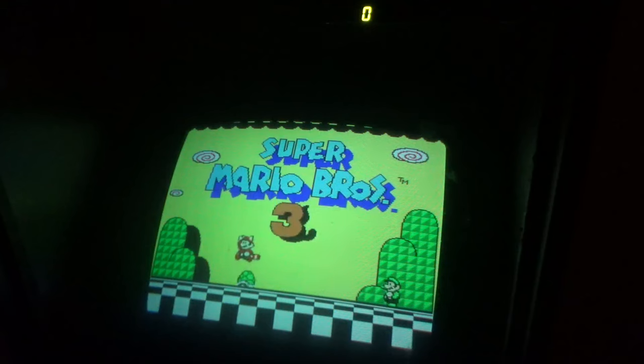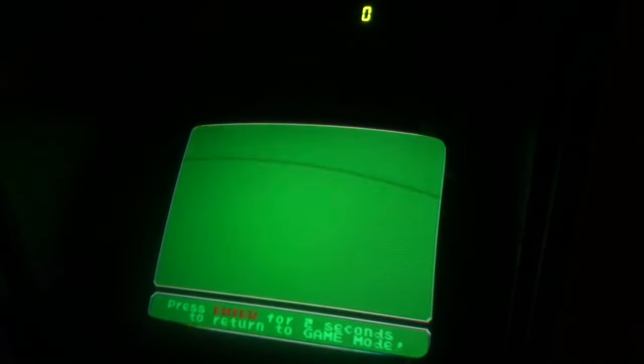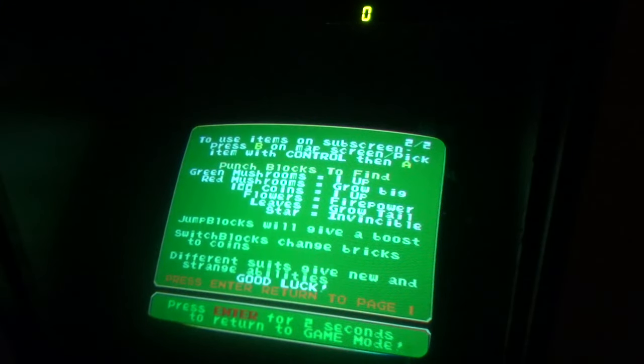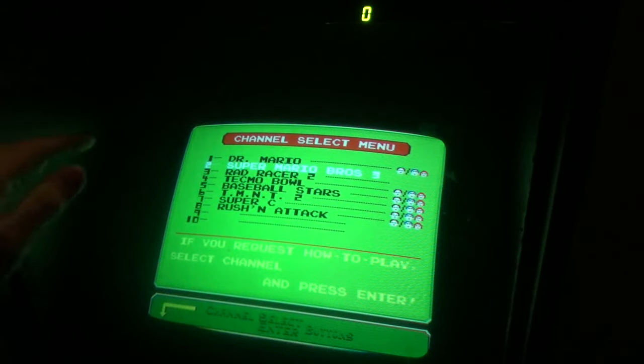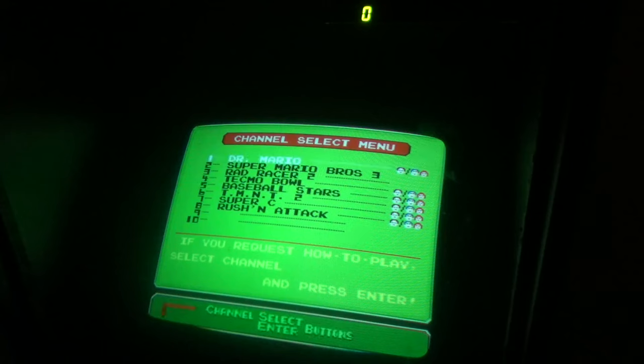All right, so you remember how I was having a problem with the golf cartridge? After messing with it for a little bit, all the other games started to act up too. It wouldn't let me load Super Mario Brothers, and whenever I went back out to the main screen, Mario Brothers was gone. It was doing that on every game I tried to play, and I'd never seen that before.